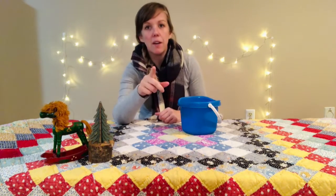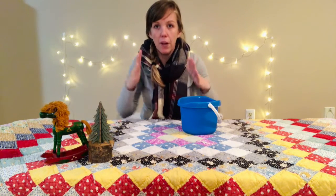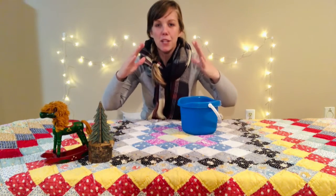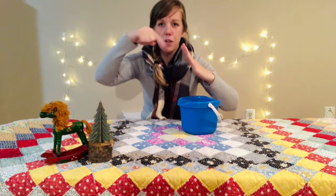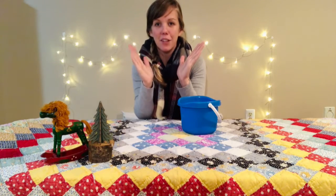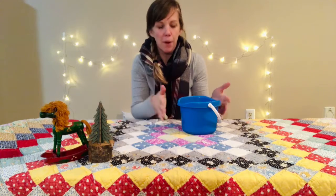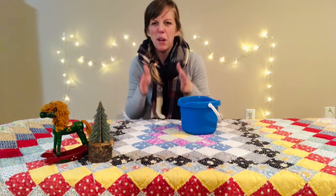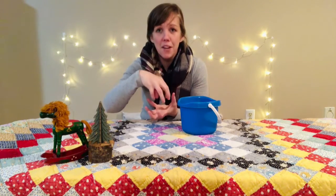Now, something I thought of, make sure your container is straight up and down, because you won't get something frozen out of a container where the top is smaller than the bottom. It could have a smaller bottom and a larger top and it would come out, or be straight up and down like this pail. And same with whatever container you pick to go in, try and make sure it's straight up and down. So once it's frozen, you have a hole in the center.